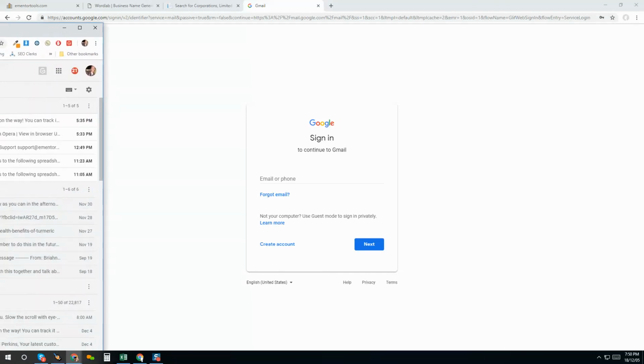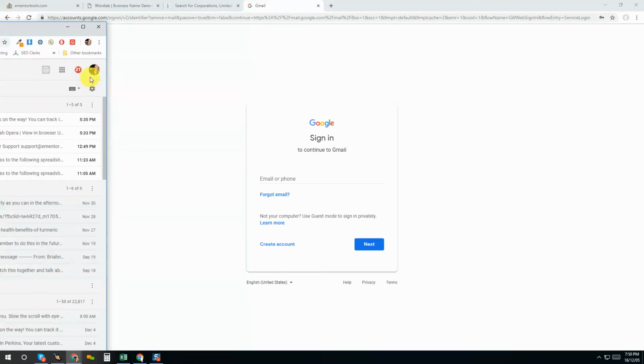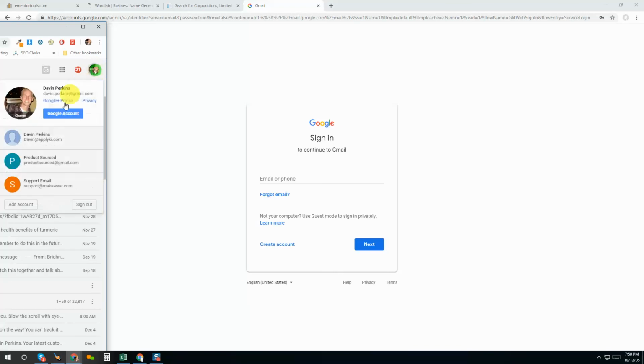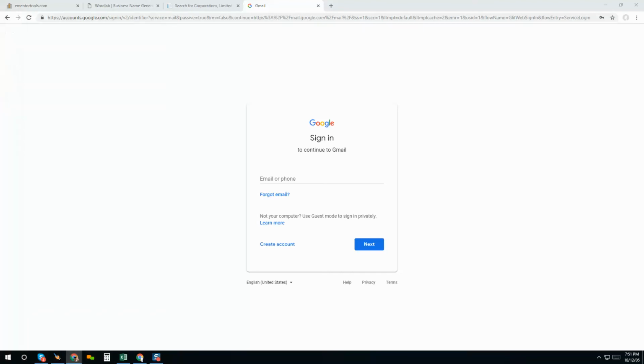Okay, so here is the right-hand panel of an email account I have. It has my picture up here in the upper right, and when I click on that, it gives me all of the other email addresses I have access to, and then I get an option to add account or sign out. I would just click sign out of all my accounts. And what's nice about this is it allows you to toggle between different accounts, so you can be signed in concurrently to multiple accounts. That's another reason I like Gmail, is it makes it really easy to run multiple businesses without any kind of issues.